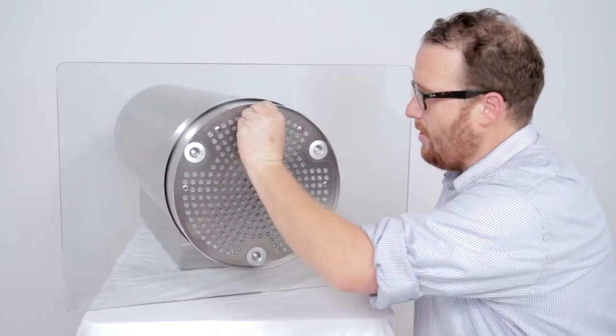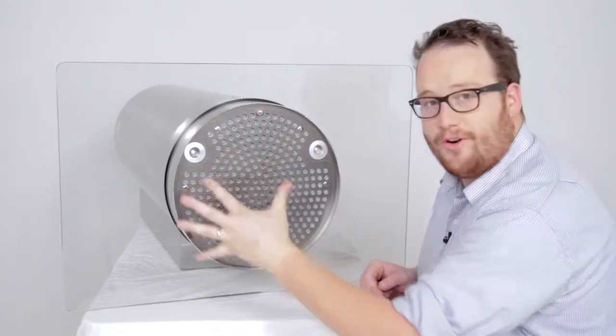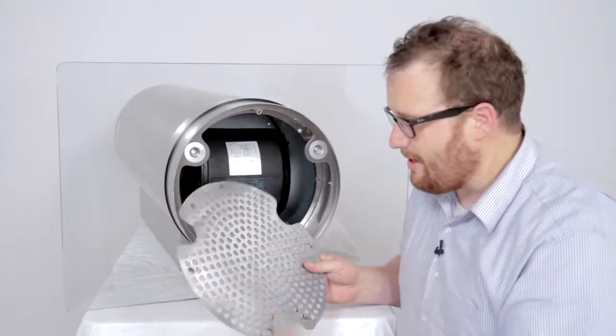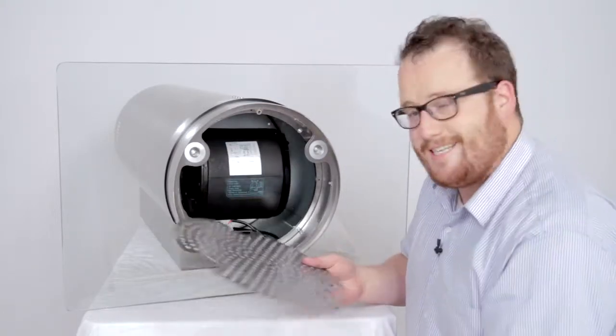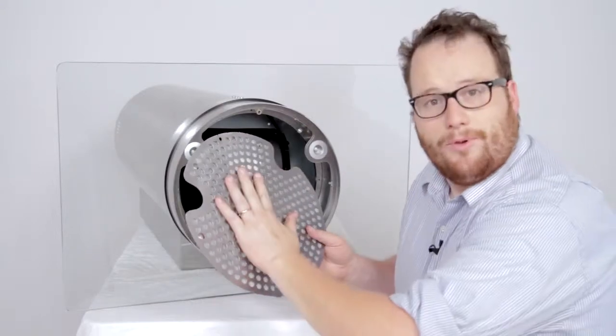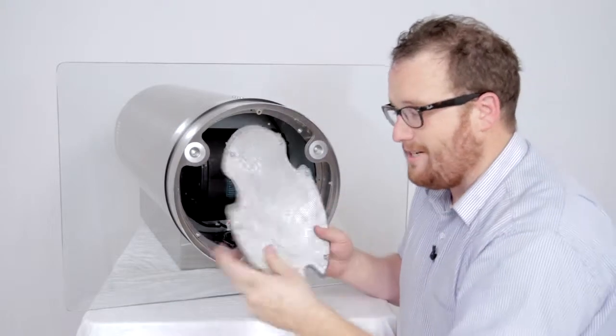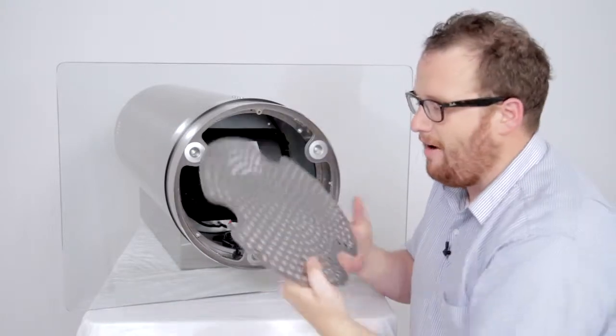Now the first thing you're gonna notice when you're looking at the bottom of the range hood is your grease filter. Now your grease filter, as the name may insinuate, is gonna be catching all of your grease. The grease filter on this is 100% stainless steel as well. It's really nice and beautiful, 100% stainless steel, and has that beautiful brushed finish. To facilitate catching more grease, it also has a mesh on the back of the stainless steel.